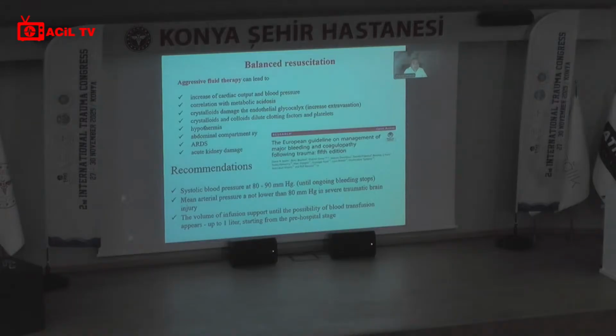So, the ATLS subcommittee, American College of Surgeons Committee on Trauma, and International ATLS Working Group recommend systolic blood pressure 80-90, as I said, mean arterial pressure not lower than 80, and the volume of the infusion support until the possibility of blood transfusion appears, up to 1 liter of normal saline.